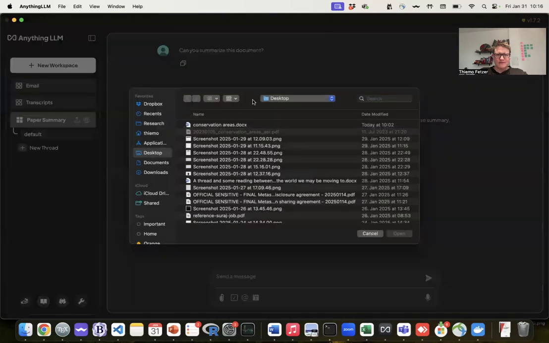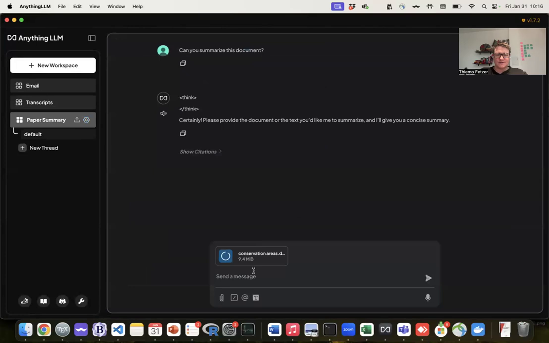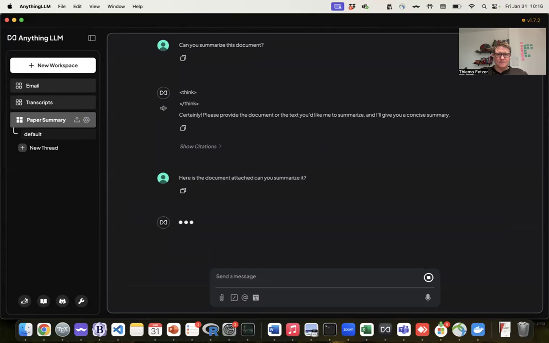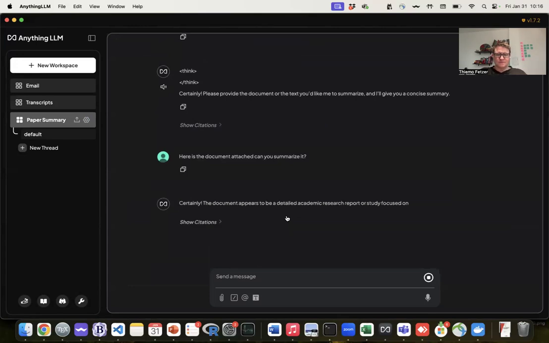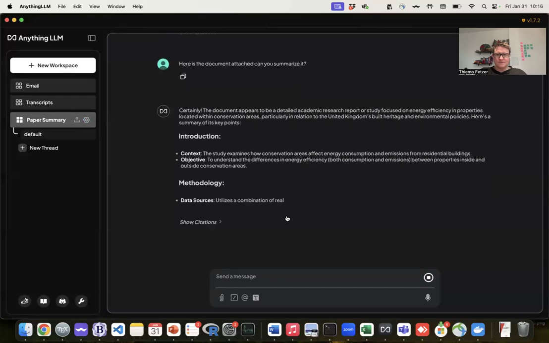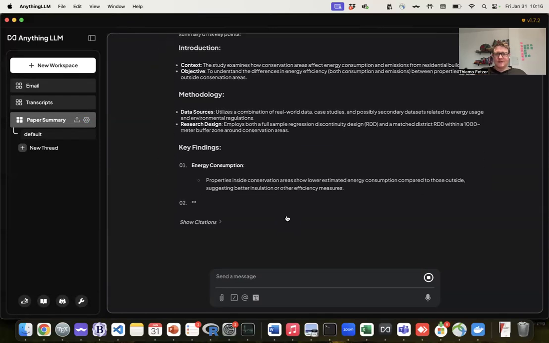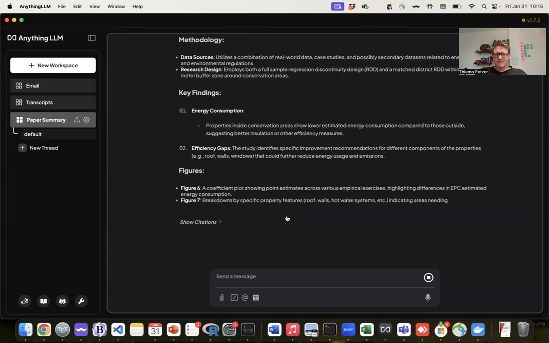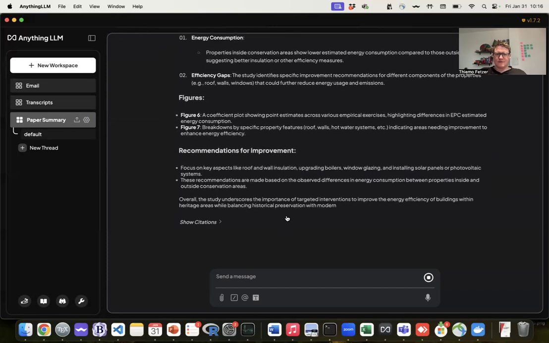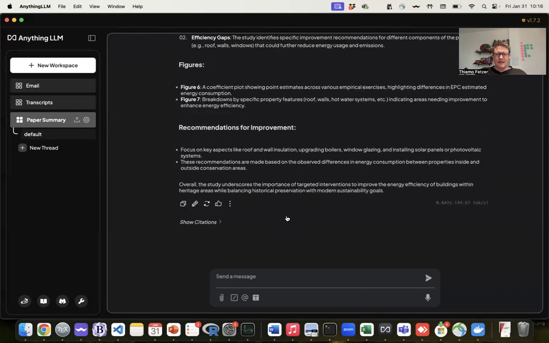Sometimes it's a bit buggy with the attachment of documents. It goes on, and so it describes the research method and whatnot that was used in this particular document.